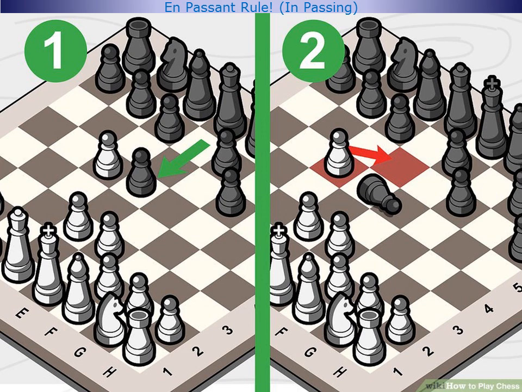Okay, the secret move is called en passant. It's a pass. It's a move where one pawn tries to get away with passing the other pawn and denying it the chance to capture you. You see, many years ago, pawns couldn't move two squares from their starting position. They could only move one square, just like after their initial move.